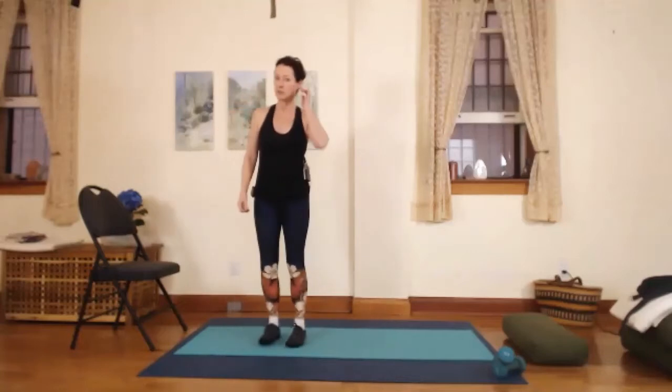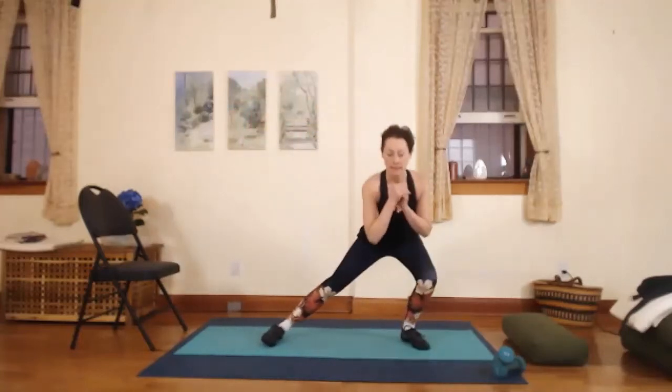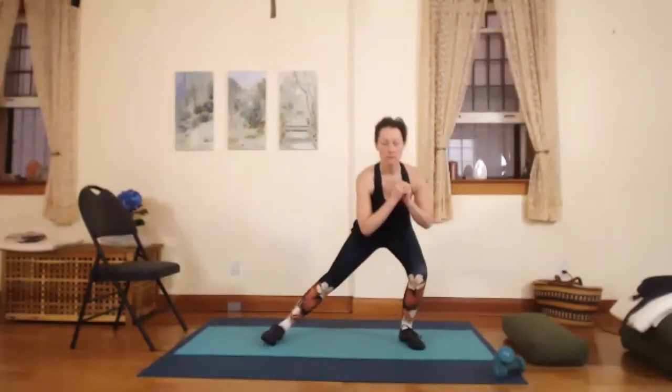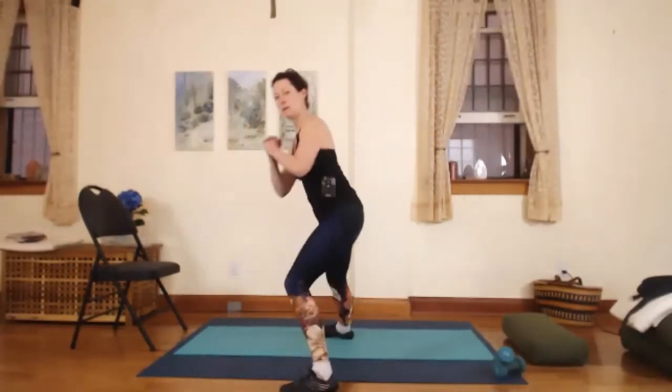Okay, then we're going to do side lunges. So you're going to just take a step out and bend the knee that you're stepping out with. And from the side, looks like this.